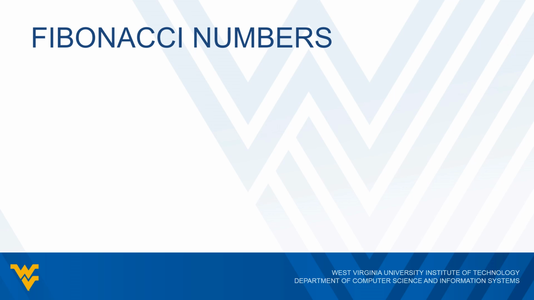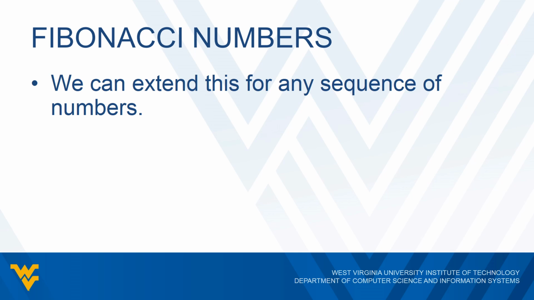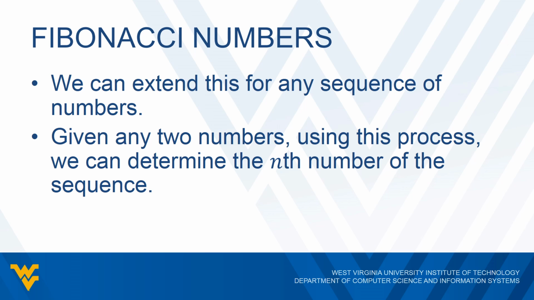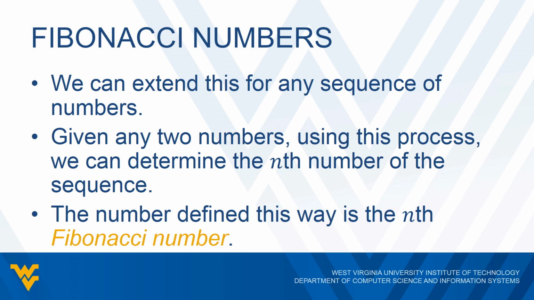Now, the Fibonacci number sequence itself is very interesting, and there are several different applications for this in mathematics. But what we're going to do here is extend this for any sequence of numbers, not just that specific Fibonacci sequence. If we're given any two numbers and we use this process, we can determine the nth number of the sequence. A number that's defined this way is what we're going to call the nth Fibonacci number.